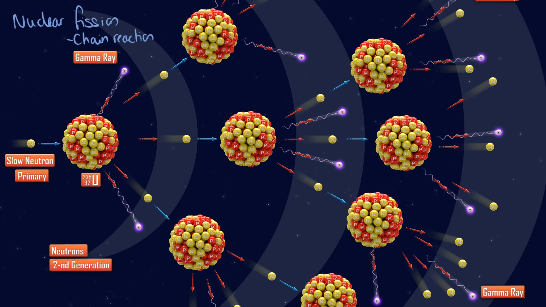In nuclear fission — the breaking apart of atoms — we have a chain reaction. A neutron is fired at a heavy radioactive element such as uranium or plutonium, splitting it and releasing more neutrons, radiation, and smaller atoms. Those neutrons go on to hit other nuclei, which split and release further neutrons and radiation. Every single reaction releases neutrons that can hit something else, which is why it is called a chain reaction.